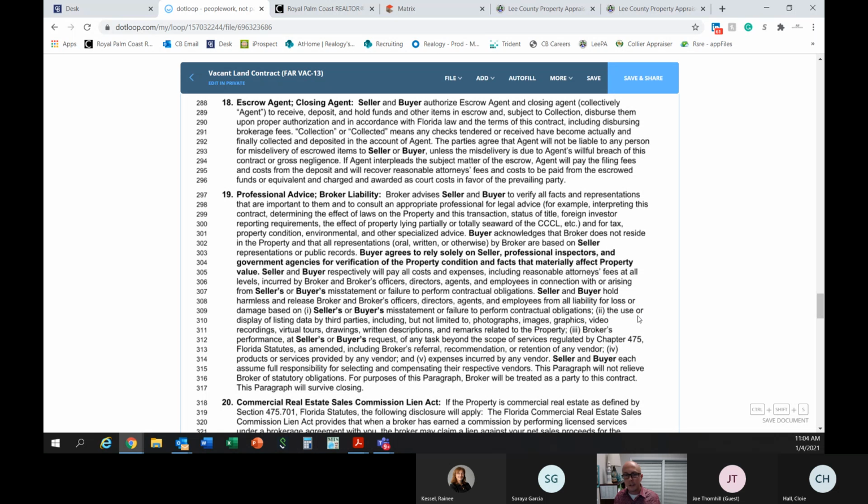The use or display of listing data by third parties, including but not limited to photographs, images, graphics, video recordings, virtual tours, drawings, written descriptions, and remarks related to the property, broker's performance, at seller or buyer's request, of any task beyond the scope of services regulated by Chapter 475, Florida Statutes, as amended, including buyer's referral, recommendation, or retention of any vendor, products, or services provided by any vendor, and expenses incurred by any vendor.